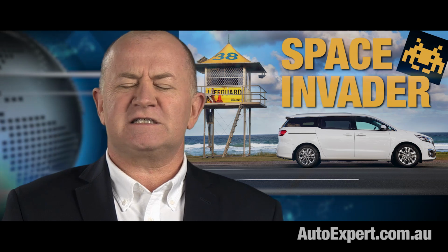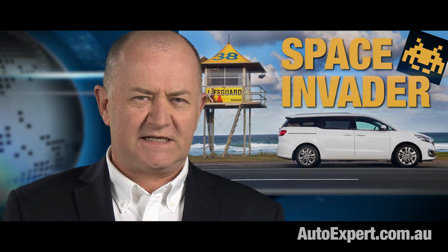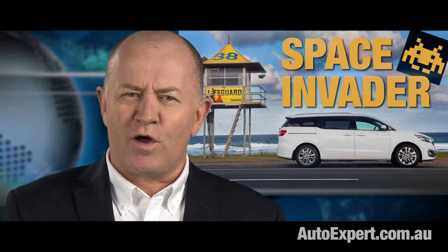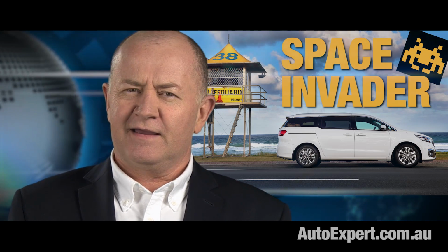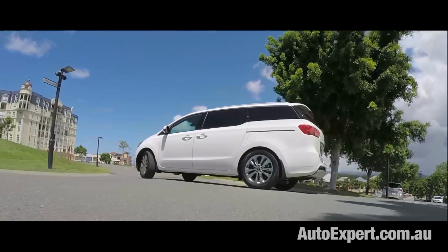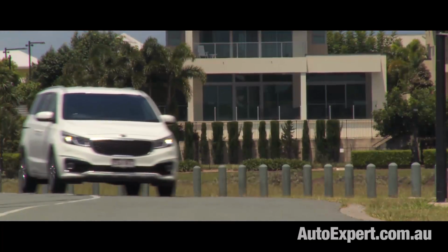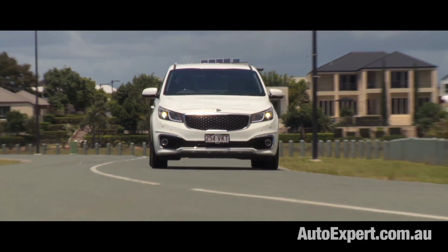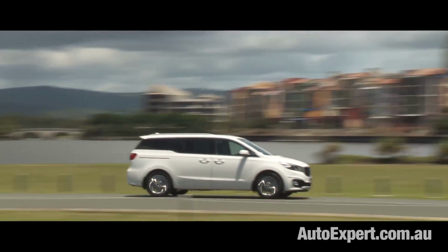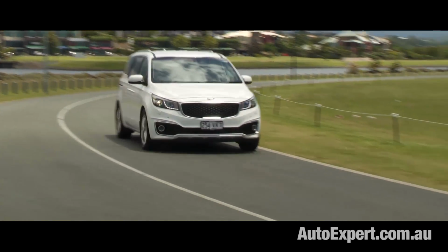But every Carnival gets a Space Saver spare tyre, and I really hate that. It's a big vehicle for a skinny Space Saver. The handling is, well, it's not razor sharp, but it's a lot better than it deserves to be. I guess time to face facts, right? Carnivals should come with a rudder and lifeboats. An Archimedes principle. It actually drives really well for a big people mover. Relaxed, competent. And the ride is great, and this is, of course, significantly due to Kia Australia's local suspension tuning, aimed successfully at making the Carnival crap road compatible for Australia.